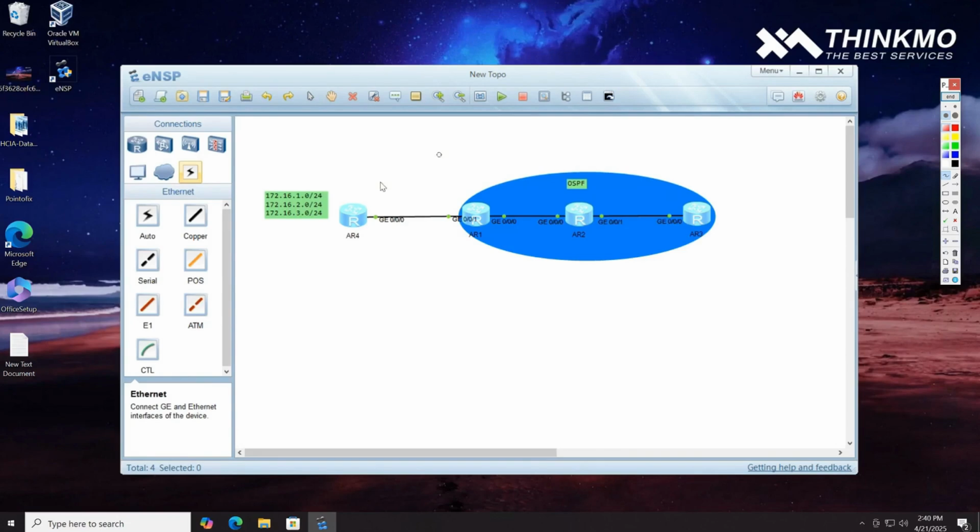Now during this process, let's look at this diagram. In the diagram, there are 4 routers. Between R4 and R1, we are using static routing, while between R1 and R3, the OSPF routing protocol is being used. The routing protocols between them are different. So, can R4 learn the routes from R3? Or can R3 learn the route 172.16.1.2.3.0 from R4? This is not possible.